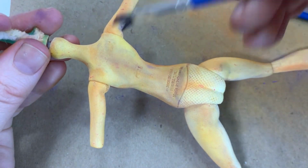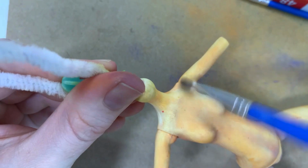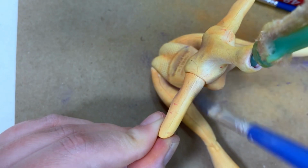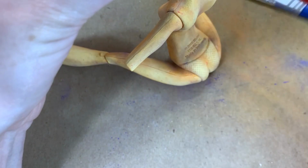Since we have a lot to cover in this video, I'm going to keep her body repaint recap pretty short. I follow the same basic rules that I applied to her face in regard to undertones, texture, shading, and blushing. But what I'm mainly going to focus on for this portion are the tattoos that I gave her.